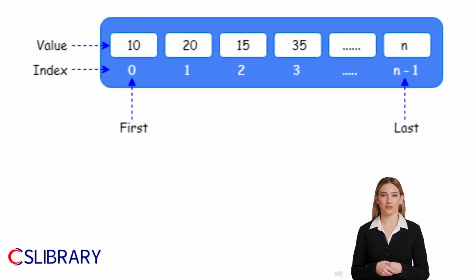Before we begin, let's quickly define what an array is. Simply put, an array is a collection of elements, such as numbers or strings, that are stored in a contiguous memory block. Each element in the array is assigned a unique index, starting from 0. This index helps us access and manipulate specific elements within the array.